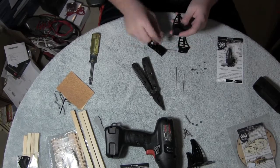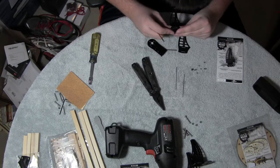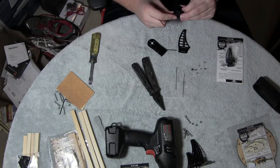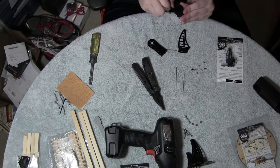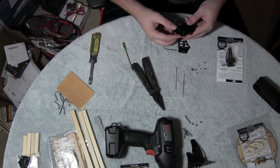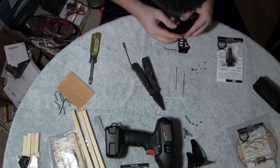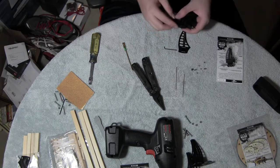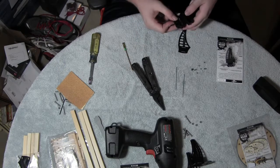Whoops. So that's probably the third time I've done that. So you might want to check the illustration every few seconds. Make sure you're doing everything correctly, as I have not been doing very well this build. Usually I'm a little bit better, but guess not today. Maybe this way it'll be just a tad easier.